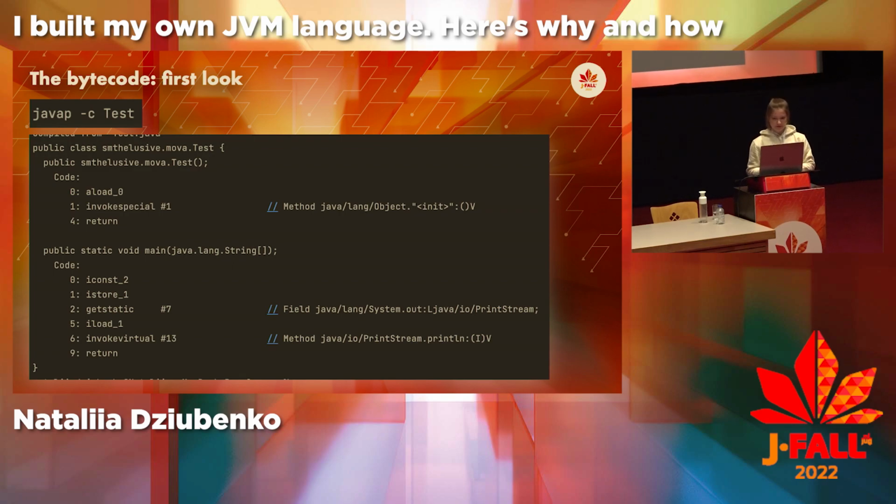And there are some explanations that try to help us out, but it's still a bit tricky if you don't know what it is. And that got me even more curious, so I decided, okay, let's dig a bit, how does it work? And then I was already thinking, okay, maybe I can also try to generate the bytecode so I can understand it better. And this wasn't already very far from actually building a toy programming language.